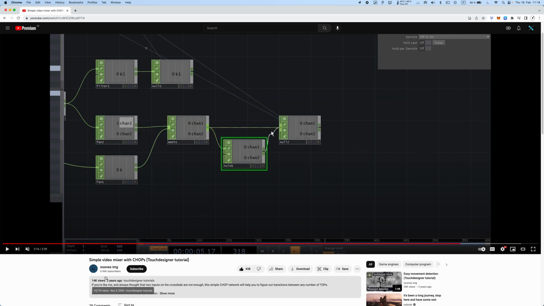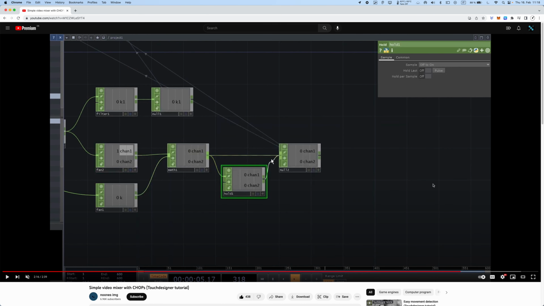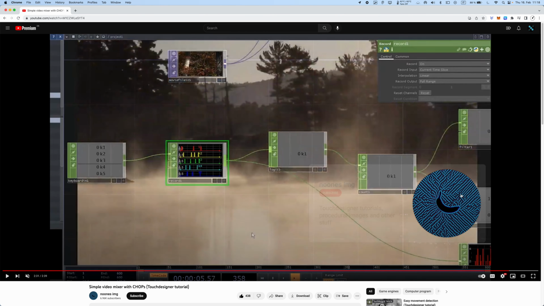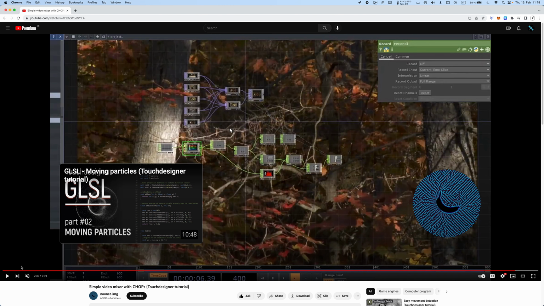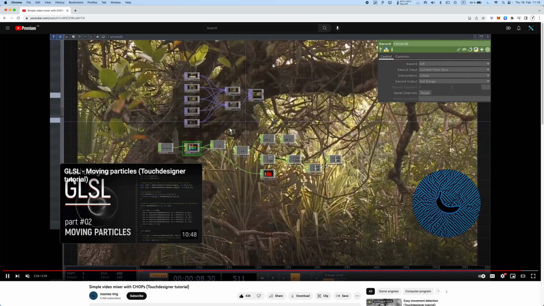We are going to recreate this TouchDesigner tutorial from a YouTuber called Nunes Imge, about creating a simple video mixer in TouchDesigner. So basically you have two videos and you can mix between each other by simply clicking on your preferred video source. There is a list of videos here as operators, and by selecting one, this TouchDesigner patch will mix into the one that you just selected. So we just fade into the one you just selected, something like that.